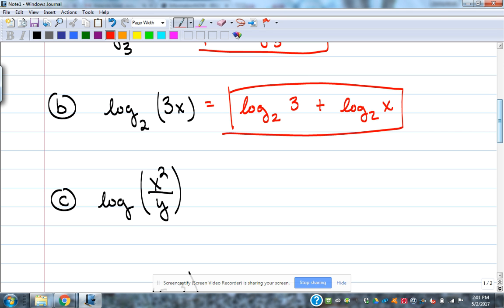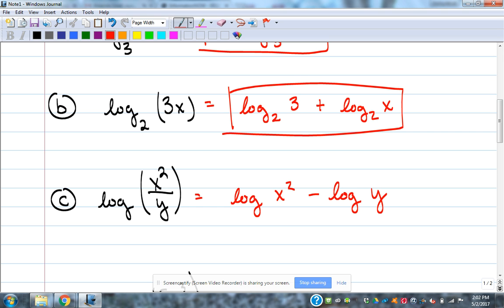And we're looking at that one and saying, okay, there's division in there. So division with exponents turns into subtraction. So this is log. That's really log base what? 10. Remember that. That's important. But that's log base 10 of x squared minus log base 10 of y. Now, it's always whatever's on the top minus whatever's on the bottom. It makes sense that that's how it would be, because that's how you do exponent rules.